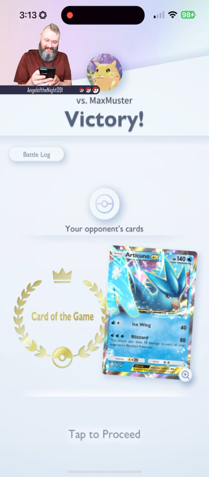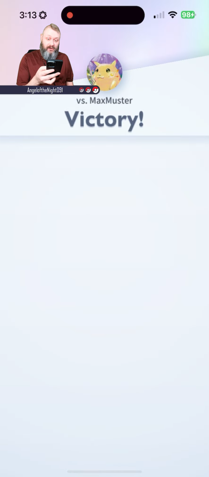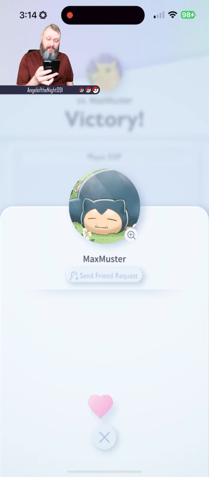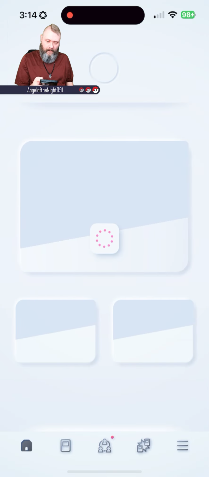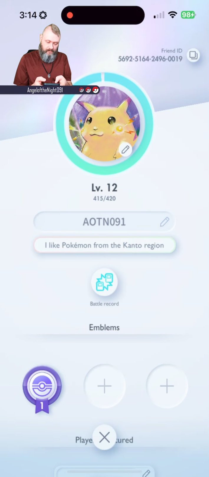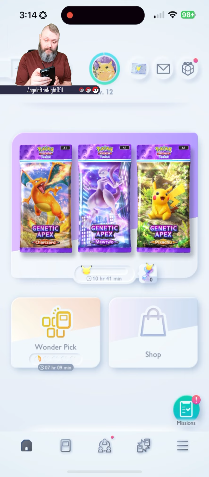Freaking Mewtwo's, man. Nice. So we now have the bronze emblem that can be attained from Genetic Apex Emblem Event 1. So the next one we have to get 25 wins. That's gonna be freaking nuts. Thanks, Max Muster. Okay, let's change the emblem here. How do we do that again? I think I have to click my name. There we go. Right on. That's so cool.